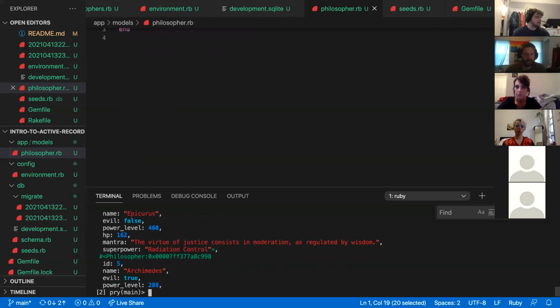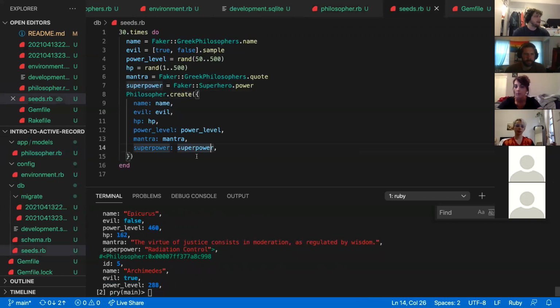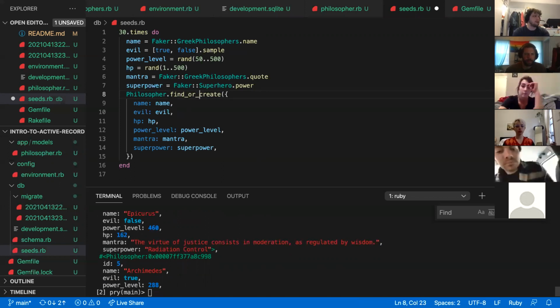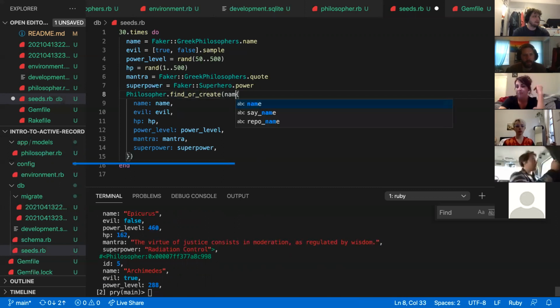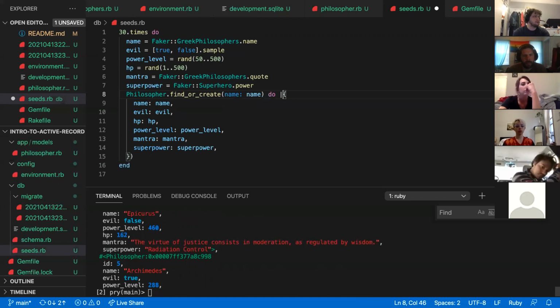It actually does a bunch of other cool things too. If I wanted to go ahead and say, we don't have to do this now, but you can actually do a find or create by name, do, p. You could do something like, if I remember correctly, p dot equals.